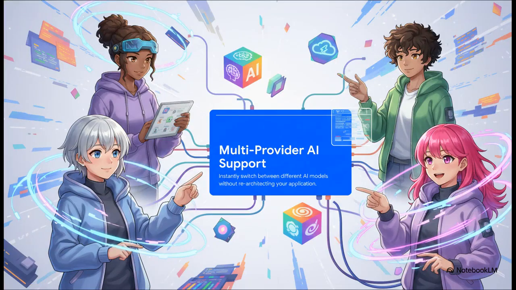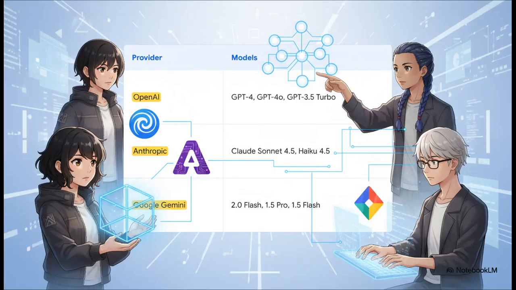The other huge piece of this flexibility puzzle is on the AI side. You are not, and I repeat, not locked into a single AI provider. And let me tell you, that is a total game changer. It means you can start with one model and then just seamlessly switch to another one without having to rewrite your whole application. And look, you get support for all the major players right out of the box. You've got access to the top models from OpenAI, from Anthropic, from Google Gemini. You just plug in your API keys and Agentbase takes care of the rest.